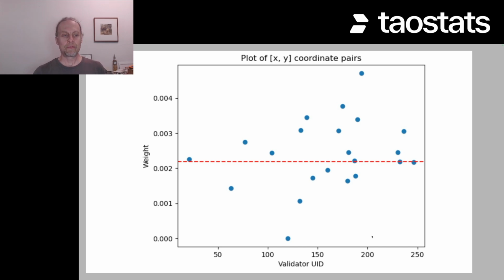We can see that there are a few validators that are right on the consensus. Most of them are in the region, but there are a few outliers. There are a couple that don't quite match. So when incentive is being calculated, the Yuma consensus takes this into consideration, and the validators that are outliers aren't given as much weight. Their scores are not counted as highly as the ones that match everybody else's.